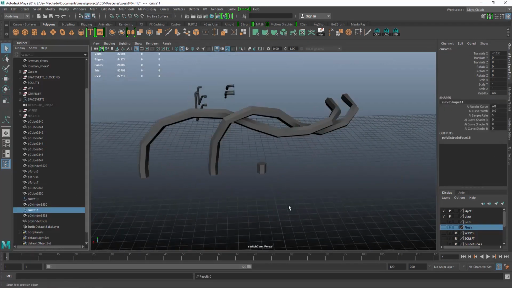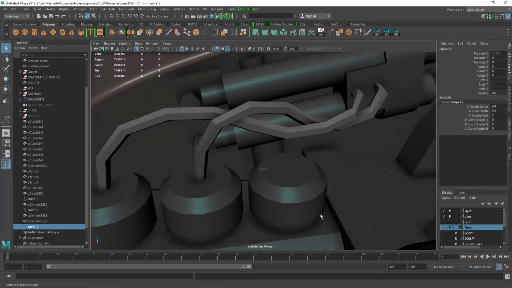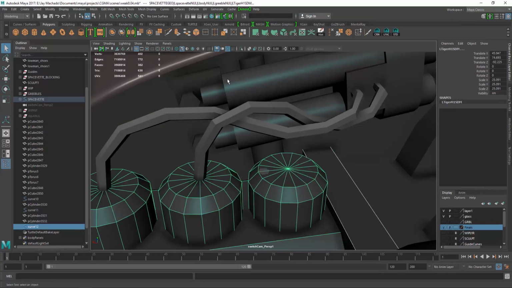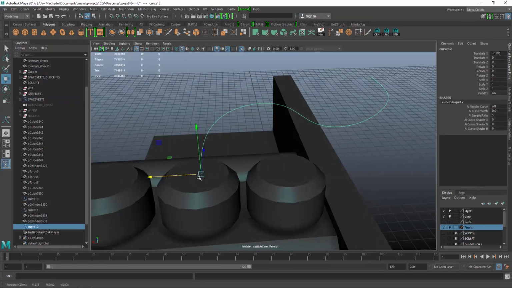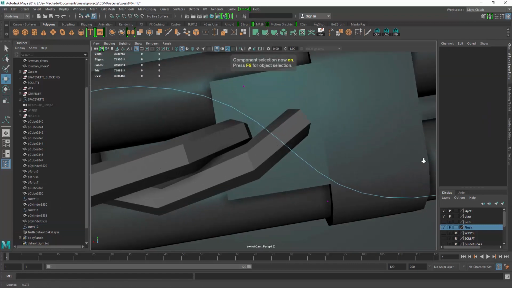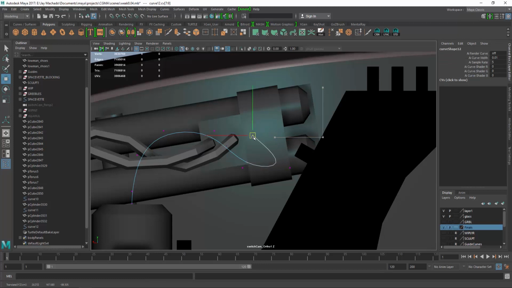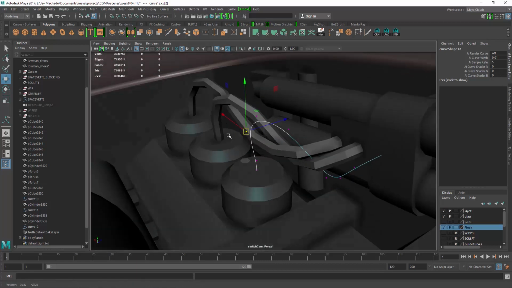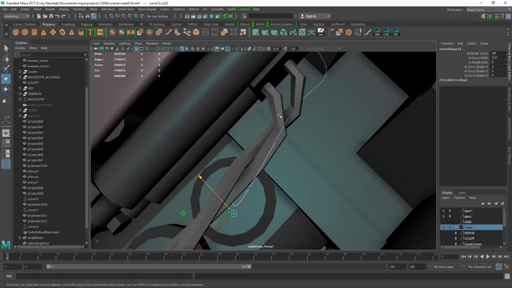And now let me duplicate this curve a third time, and we'll move it out to this third cylindrical part. And now I can kind of reshape this curve as well. So I think I'll do the same thing where it goes on the outside and then it goes on the inside. Kind of like that twisty kind of look. So let me grab this one and sort of move it into place.